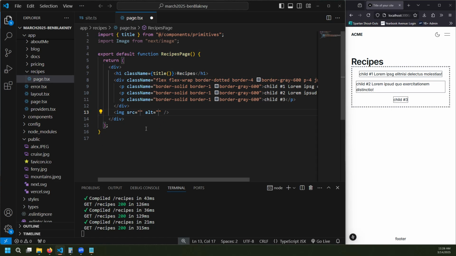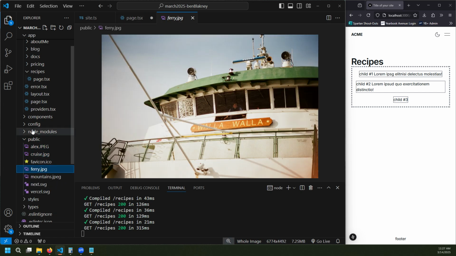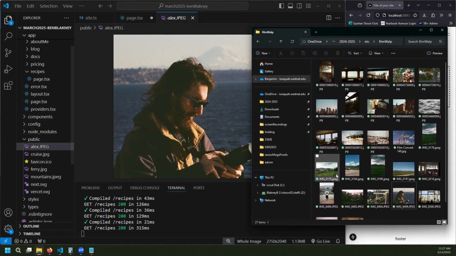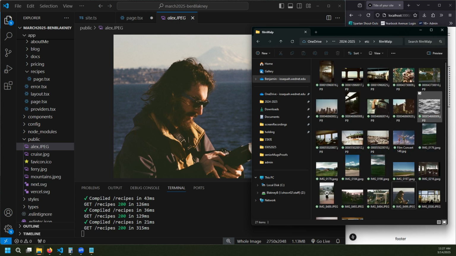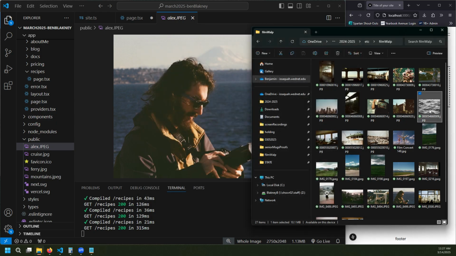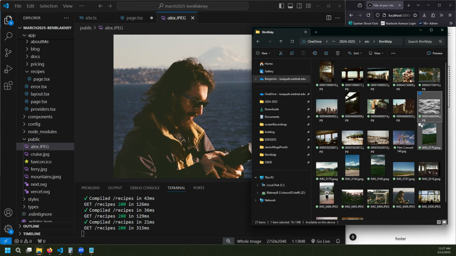Okay? So before we need any alt text, we need a source. Sources can be found in the public folder. Here's a couple ones that I used in first period. But if I have an image in my file browser that I want to put on my web page, let's say we want to do this image of the water, right? We want to include some water on our page for whatever reason, okay? This file name right here is the exact thing that we're going to need to type in. So in order to make it easier on ourselves, we want to get this first into the public folder.